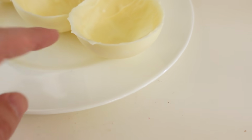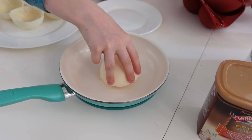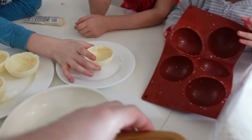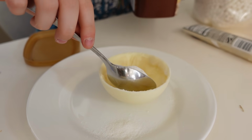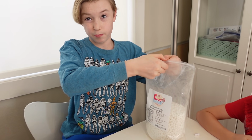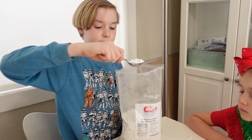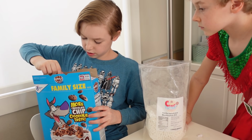All right, the next thing we need to do is see how the edges are uneven? We need to even those out. So we're gonna use a hot pan for that. It's just gonna melt it a little bit. And now the edges are nice and even. Next, we're gonna put our hot cocoa mix in. So we're gonna put some white hot chocolate. There we go, perfect. And then some marshmallows. I like to go all out with the marshmallows. All out? Well, we're going all out with cookies today, so just a little bit, I guess. This one's gonna be our standard, and then we can kind of mess around with the recipe a little bit after we get this one done. Then I have to make one to test it out, just to make sure they're good.